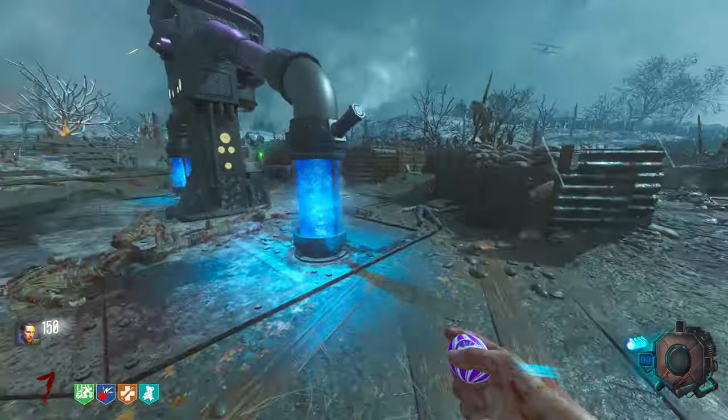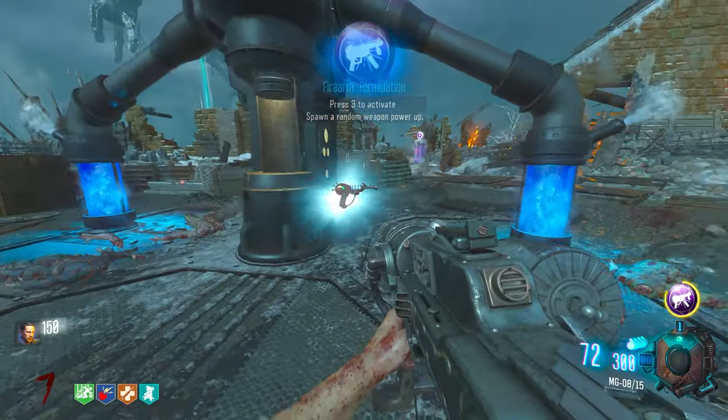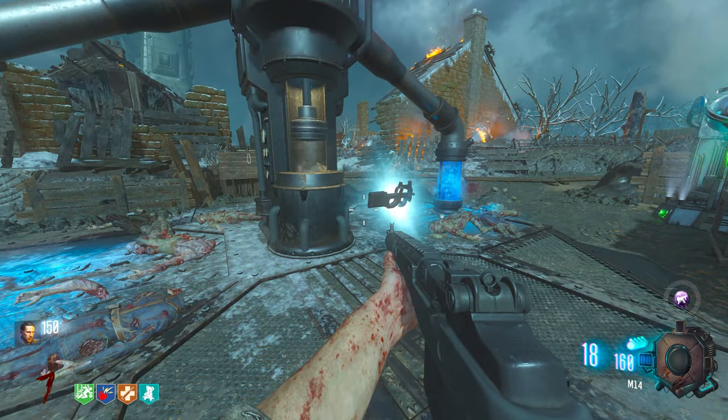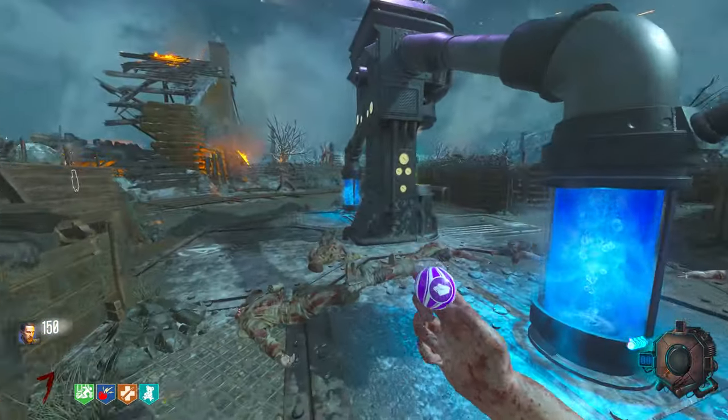And we got firearm formulation. Please, please, please give me something good. The ray gun. Yeah, man, I'll take it. I basically can't die now unless it's due to splash damage. And we also got the P90 again. Really? Really, bro? Come on, man. Cashback. I mean, yeah, why not?